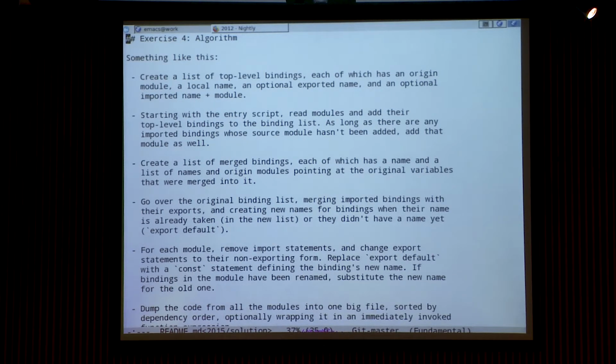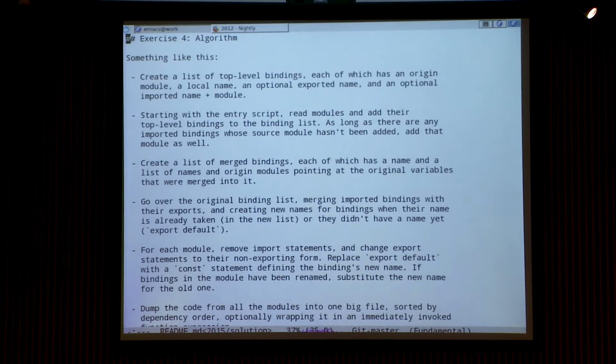And just like all our tools have been doing so far, it continues scanning dependencies as it finds them, and creating bindings for those. And then it goes to work merging these bindings. So if a binding is imported from somewhere, it finds the binding that's actually the export that this binding corresponds to, and it says, these are the same.